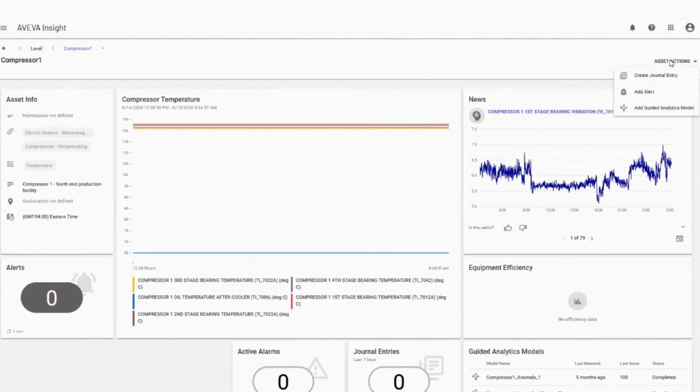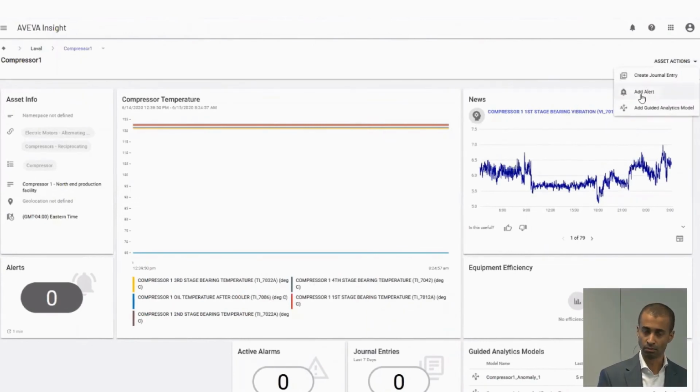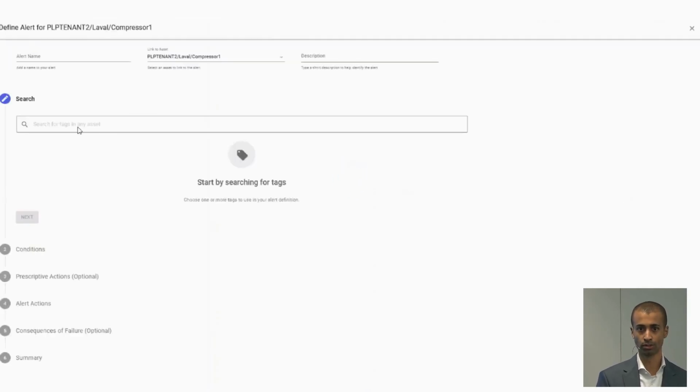Now, of course, we need to do something. Let's take the example of creating a condition-based rule, as Mike did earlier, but now by adding the prescriptive actions of what to do in case of a certain event, or a certain alert.